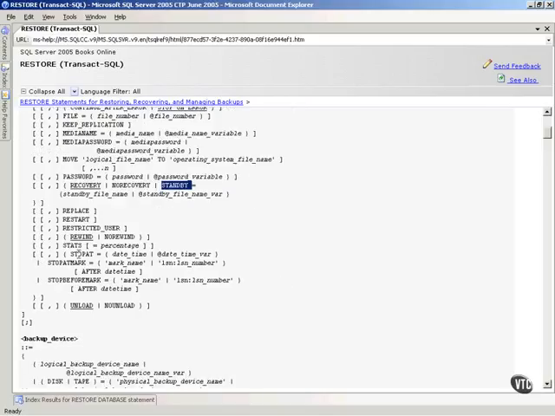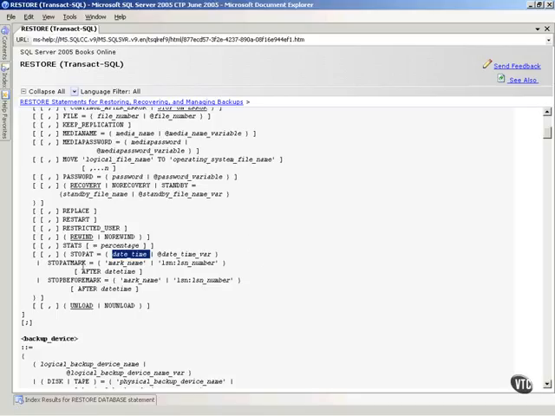The interesting one down here is stop at. With stop at, we can set a date and a time for when we'll stop. This is an example of when we lose a database and users report that it started acting kind of funky around, say, 1:30. Well, we can assume that we were either attacked or something happened that corrupted the database, and so we will do a stop at, say, 1:20 and restore to 1:20, and then we'll only lose 10 minutes' worth of data. And so that's how we can use stop at.